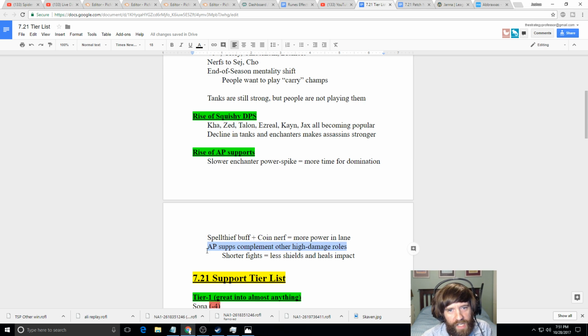So when you go in and Kayn's all-inning someone, if you can fear that person with Fiddlesticks and then drain them, or use your Fiddlesticks ult over a wall to start a fight, and then all the assassins pile in afterwards, that's going to be a lot better than Janna sitting there shielding Zed when he goes in. It's okay to do that, but it's not going to be as effective as using an AP champion to complement the damage.